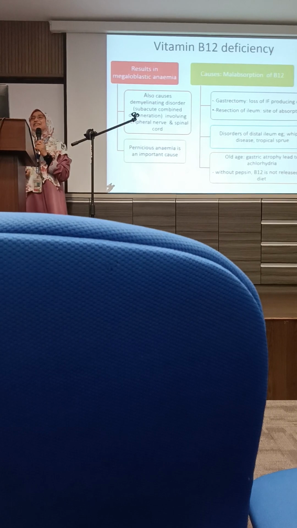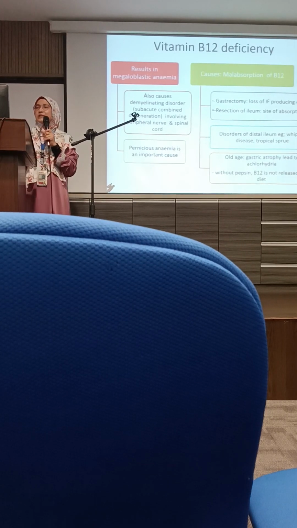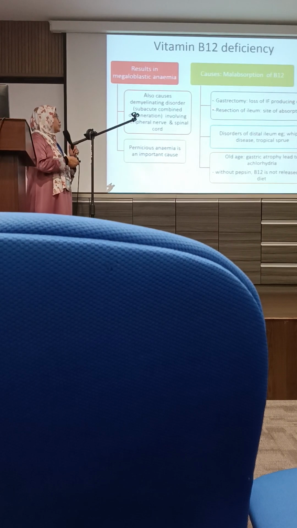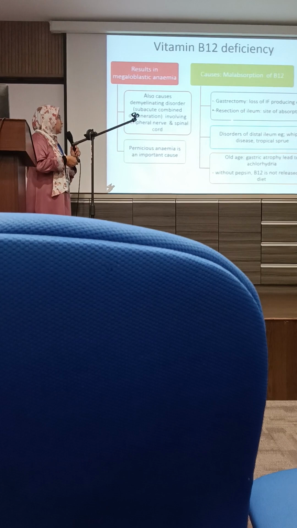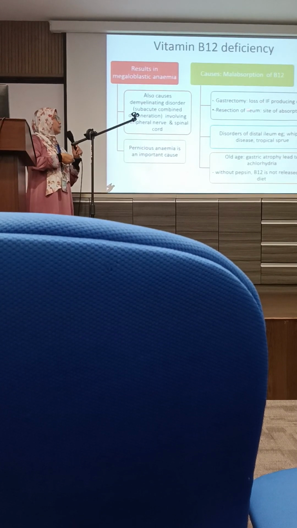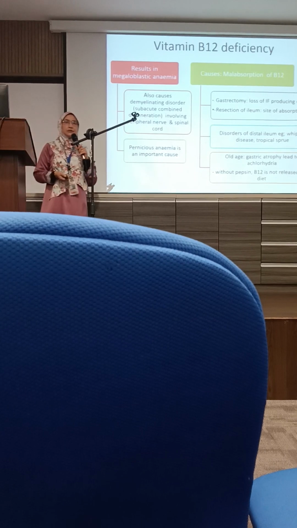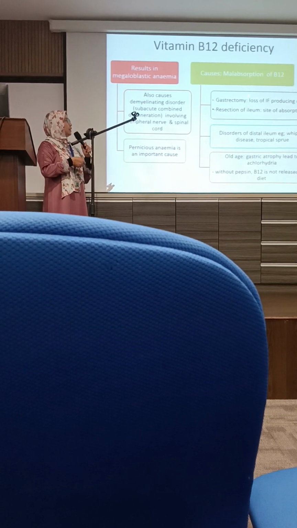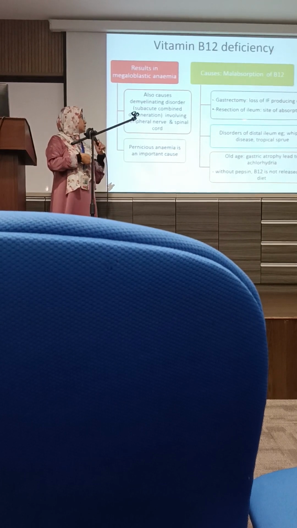Okay. So causes of malabsorption, causes are mainly due to malabsorption of B12. So it's important for you to ask for this, history of gastrectomy, resection of the ileum, because in gastrectomy, they will lose the intrinsic factor producing cells. Nak dengar intrinsic factor? Kan? So kalau gastrectomy, they have risk of B12 deficiency.